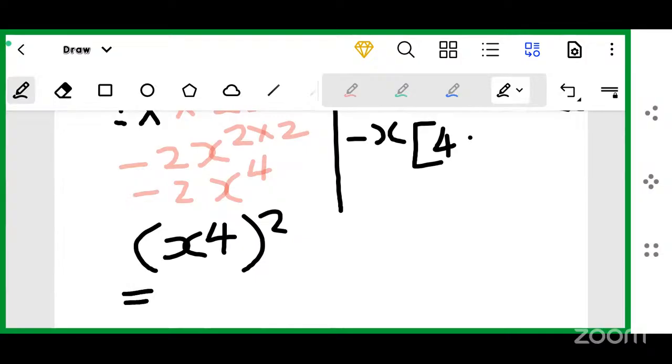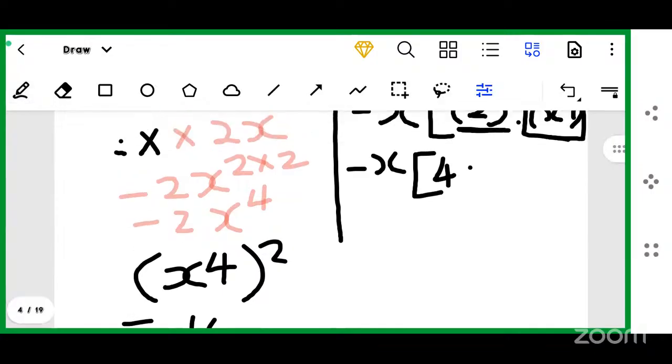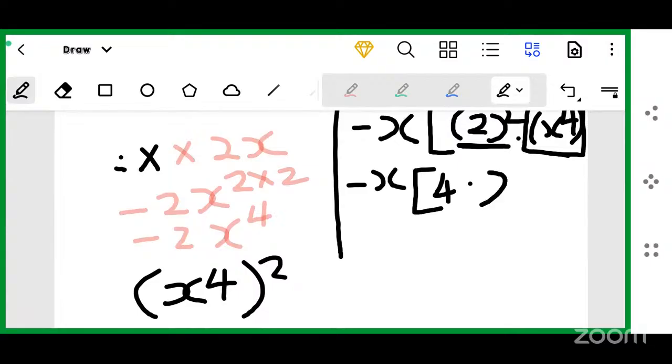16, just 16, like this. X to the power of 16. Oh, okay, I was lost a bit there. So it's x to the power of 16 and you close your bracket.